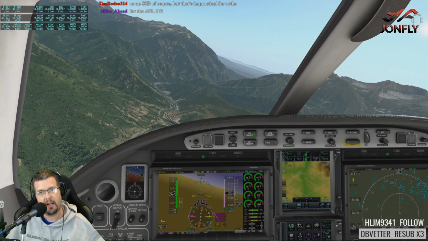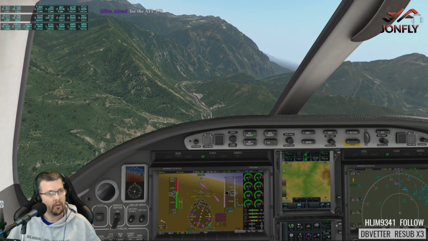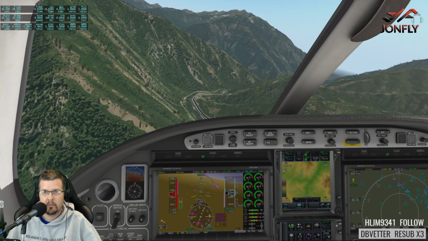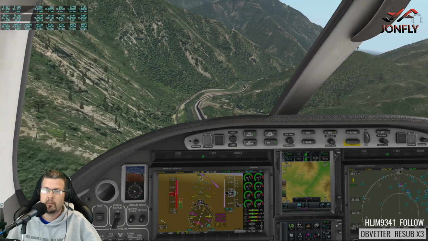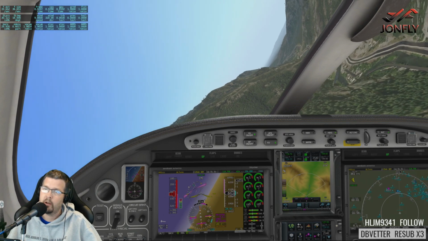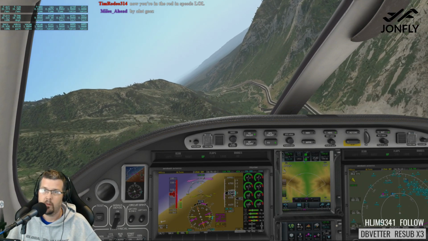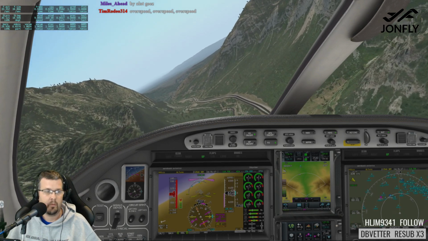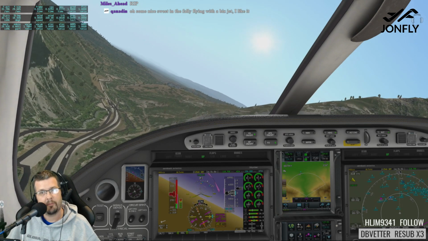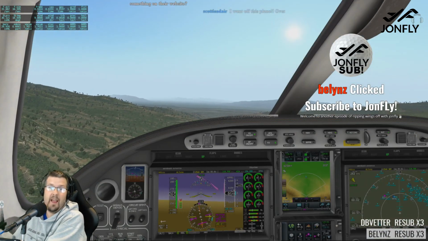Should we try to get down low and slow inside the canyon? Or low and fast inside the canyon? Oh, don't go into the red on the engines though. $340. Better slow down. Are my wings gonna rip off, do you think? I don't know. Better be trimmed up.